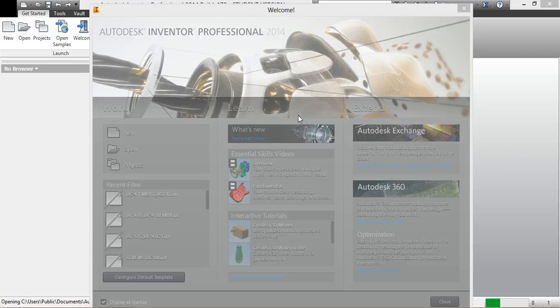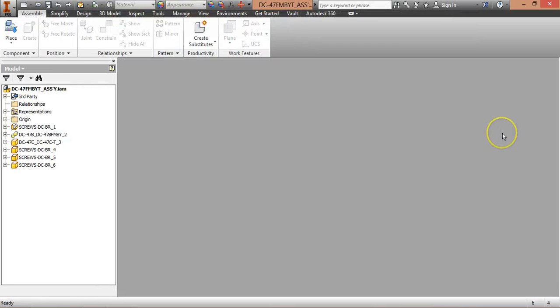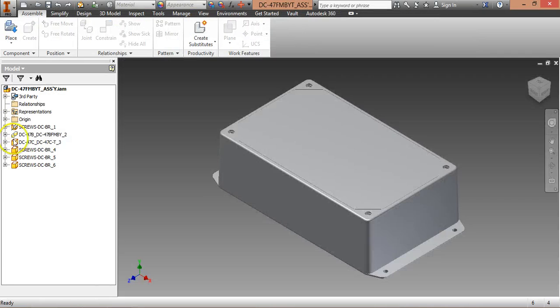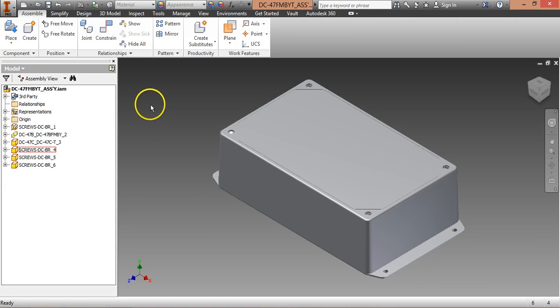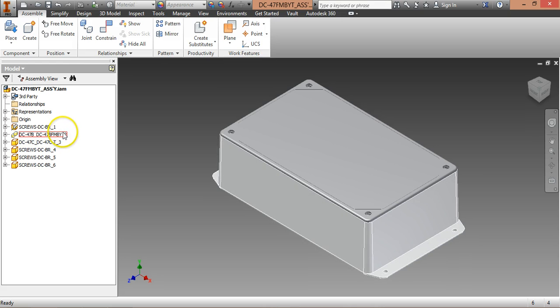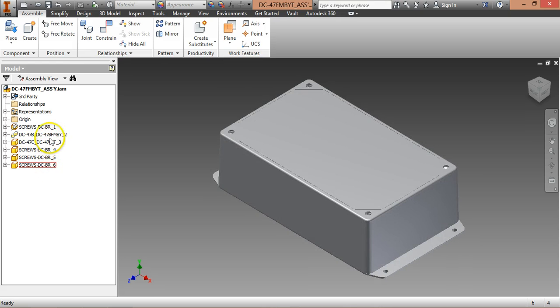Takes a moment just to import the 3D models. But now that it's open, you can see that it has converted the step files into parts, as well as made an assembly for us.